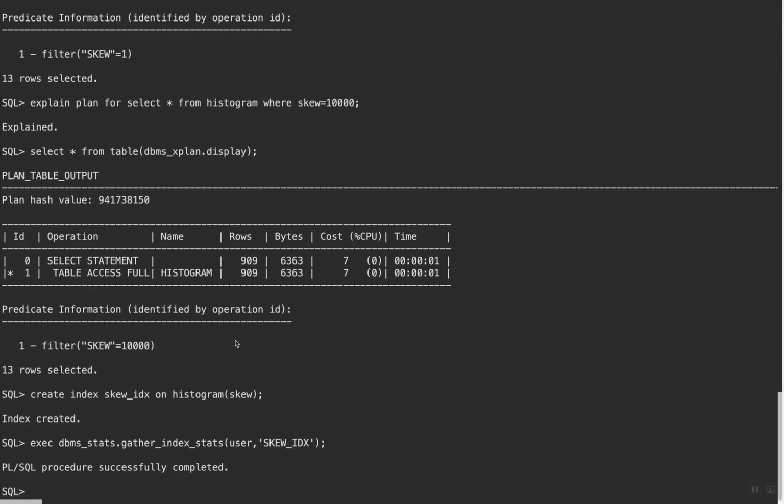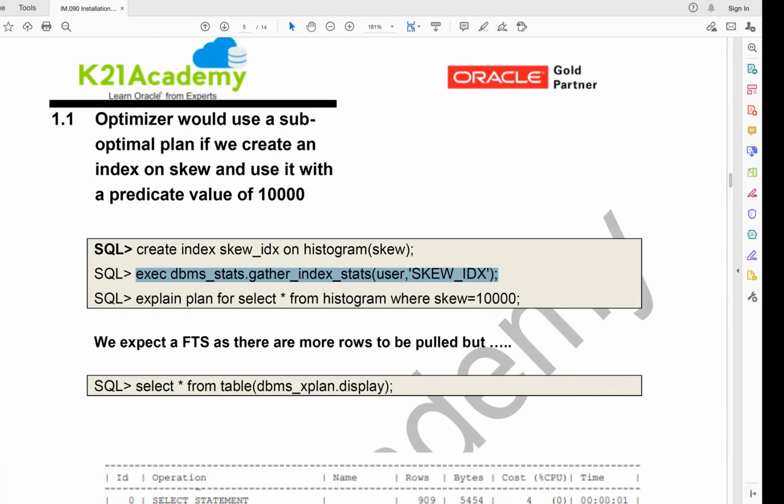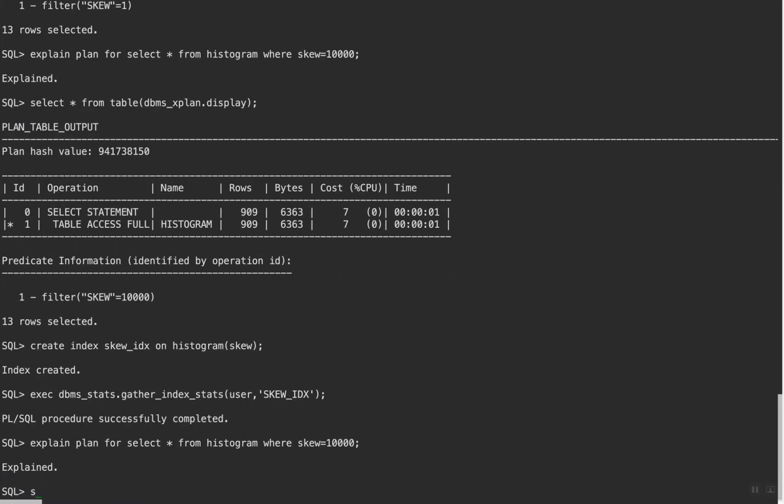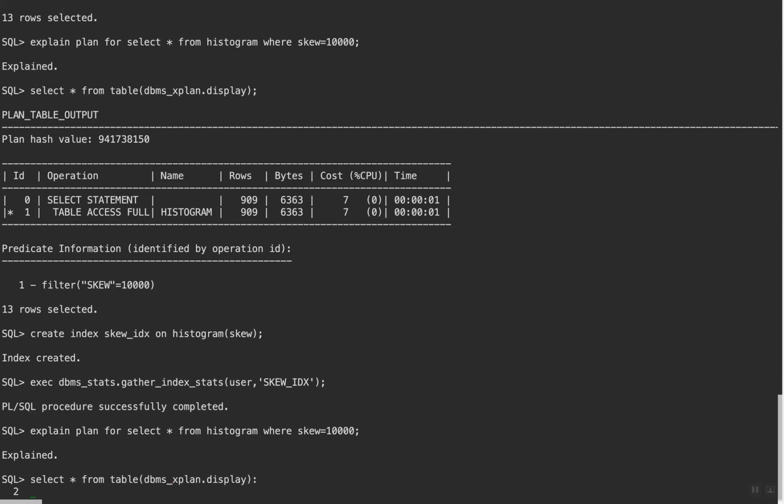Now let's try to run this explain plan for select * from histogram where skew equal to 10,000. Let's see, is it the same? Yes. Select * from table dbms_xplan.display.